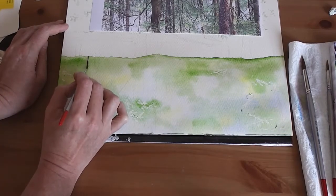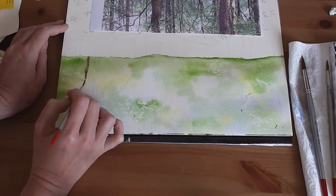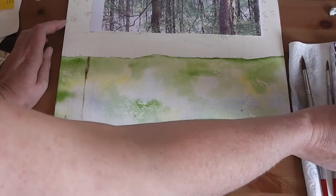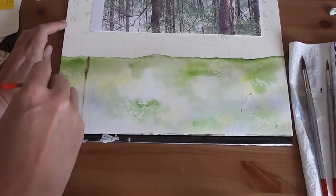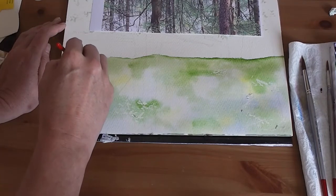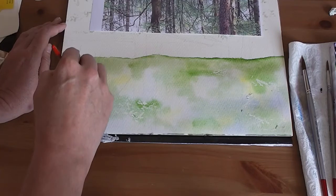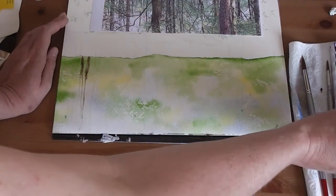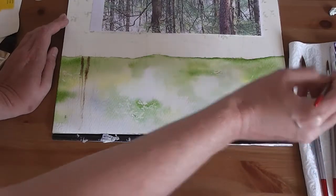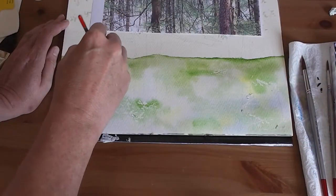Now, because the paint's thick, it shouldn't explode too much. If it does, don't worry too much. Just keep dabbing off a little bit. It's just getting the timing right. If you really struggle, you can pop a little bit of gum arabic in. That'll reduce the flow of the paint and stop it exploding. Or you can swap down to a detailer brush that'll have less on.